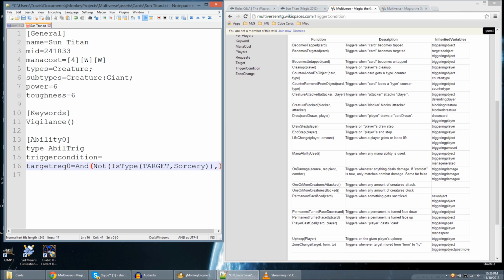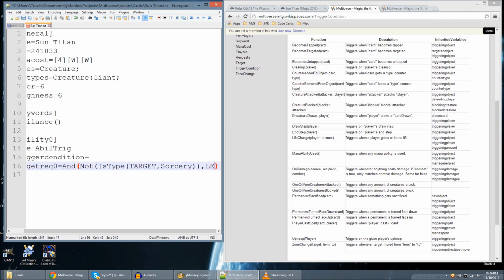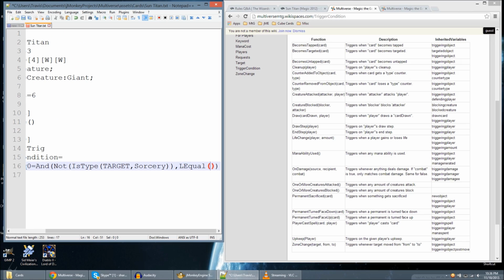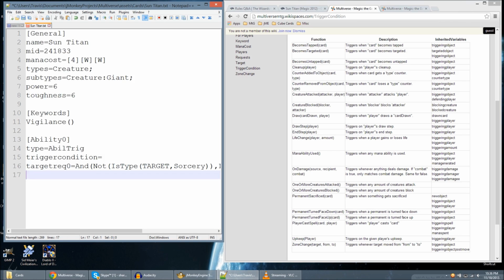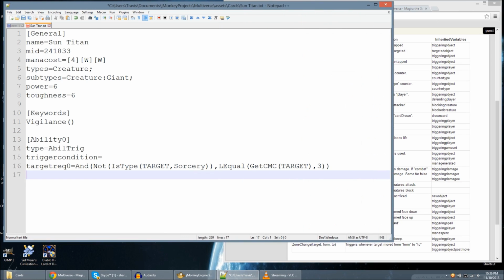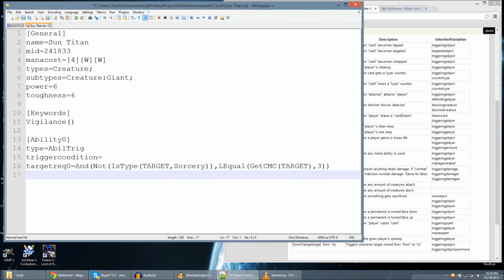Okay, and the CMC is less than or equal to 3, and the thing we're comparing is get CMC of target. Okay. I have to stretch this out to see the whole line, but I think that's right. That closes the whole thing.